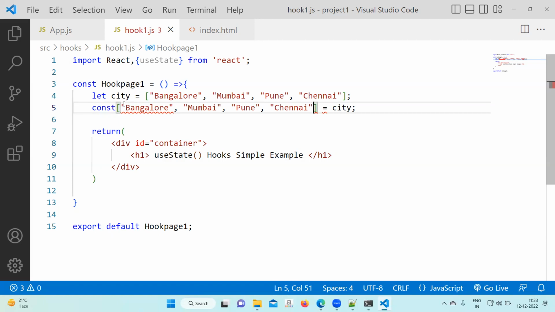And remove the double quotes. Remove the double quotes. This value is assigned to the city, and remove the double quotes.